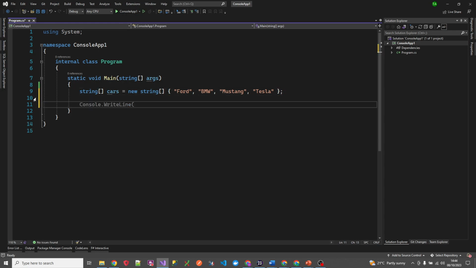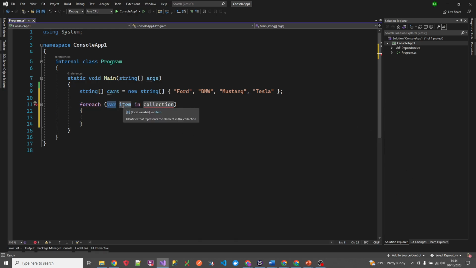So again, we've got that issue where we want to print all the cars out to the console. How do we do that? Well, let's do that with a foreach loop this time. So we use the foreach keyword. I've got IntelliSense to do most of the plumbing for us. It's asking, what's the collection? Well, the collection is cars, so we stick that there. And then what are we going to call each item?